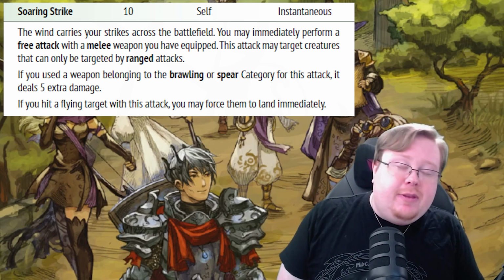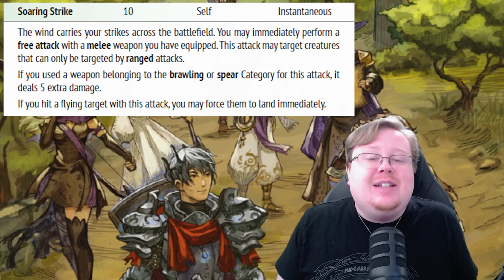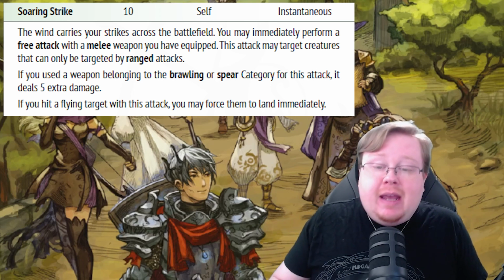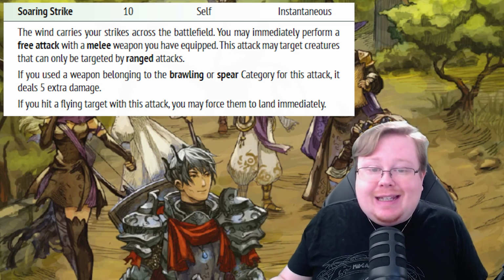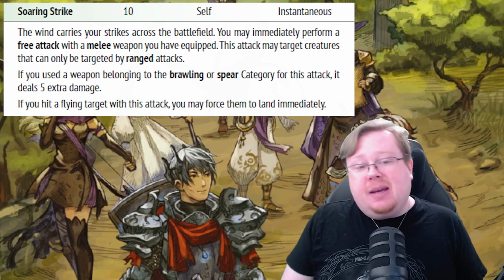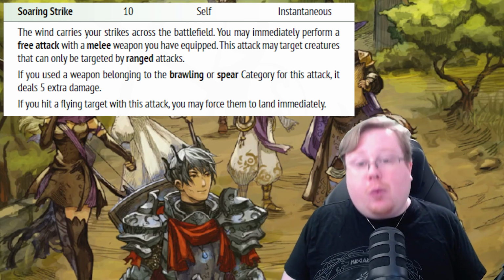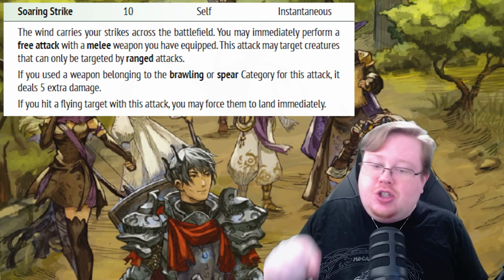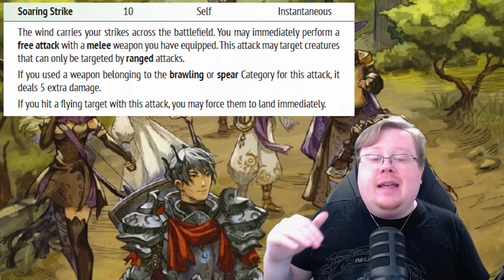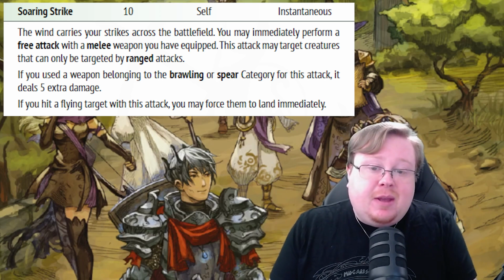Now, if you use a weapon that belongs to the spear or brawling group, this attack deals 5 extra damage, and if it hits a flying creature, that creature can be forced to land immediately. And this only costs 10. So what I really like about this kind of spell is it offers a Spellblade, for instance, the chance to affect ranged enemies not in a using a spell on them kind of way, but instead in an I attack them with my weapon kind of way, which I'm sure many Spellblades out there will appreciate.